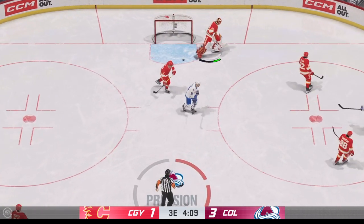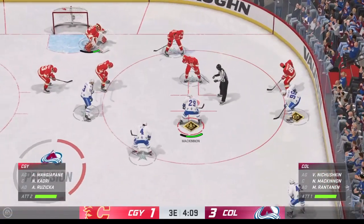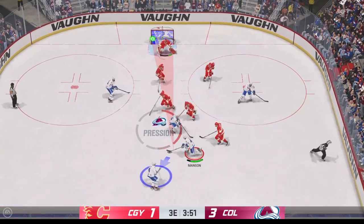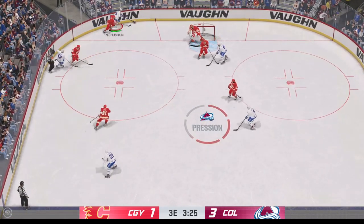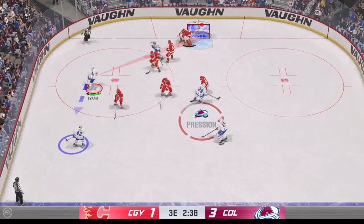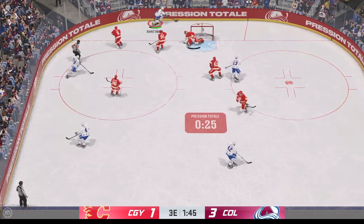Markstrom's gonna hang on to the puck for a whistle — it's gonna be a faceoff. In the final moments of this period, Colorado's been the better team over the last few minutes, increasing their lead to two. The Avs win the draw. Quick feed to Nuchuskin — moves the puck behind the net. Takes the feed. The Avs will play it against the boards. Swinging close — that's kicked away with the pad by Markstrom.